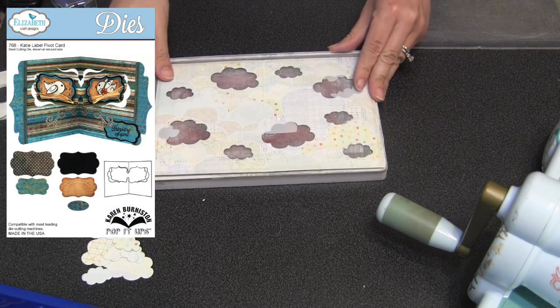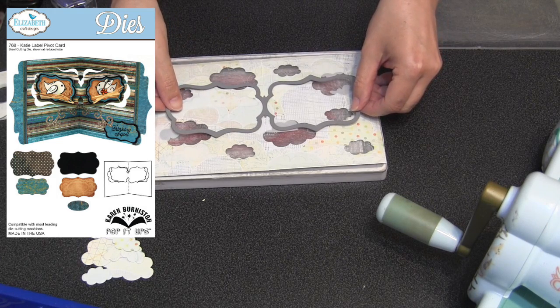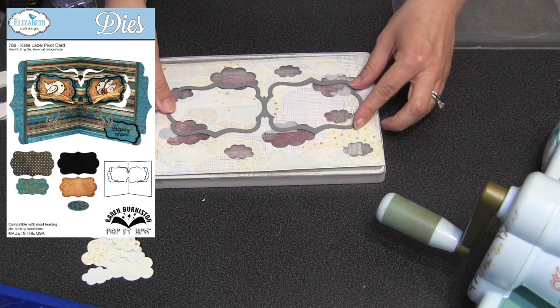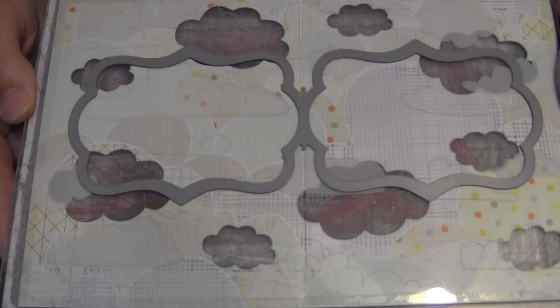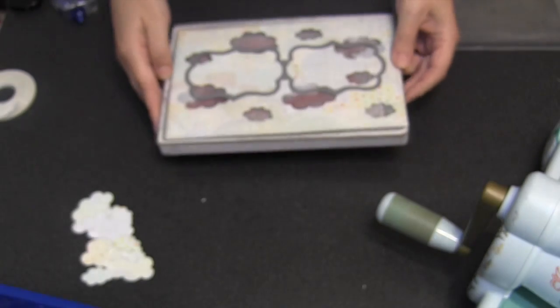For this card, I'm going to use the Katie Label pivot die. And what I do first is I just use the alignment nubs that come on the die to allow me to place that die easily right over the center fold of the card. And it can go anywhere, top to bottom, along that fold. I'm going to pretty much center it, but you can see that I could have slid that a little higher, a little lower, as I wanted to.